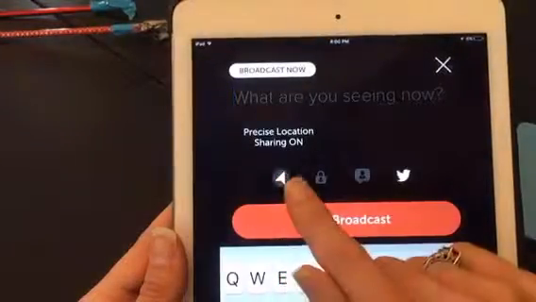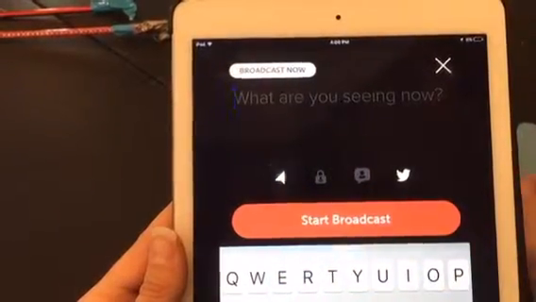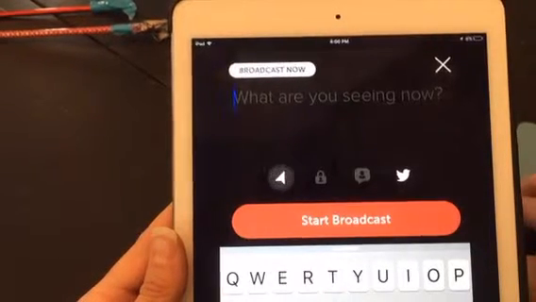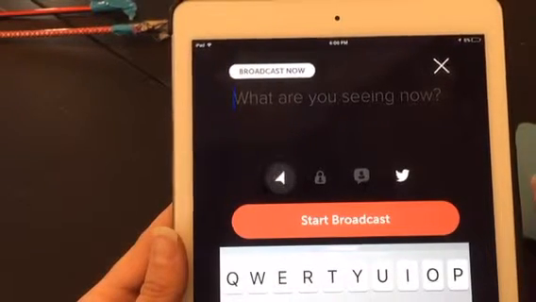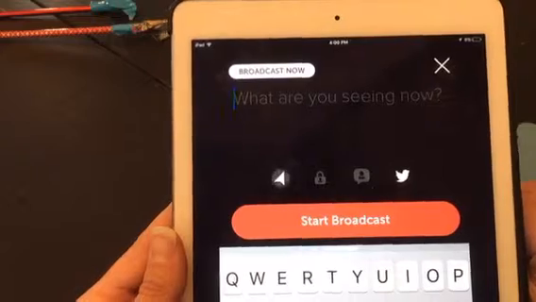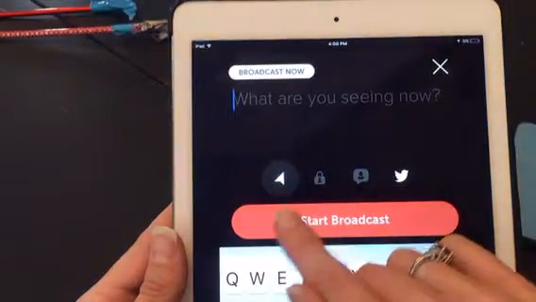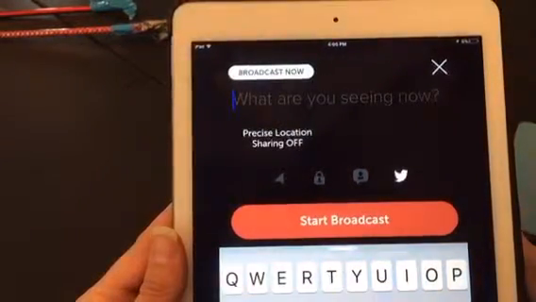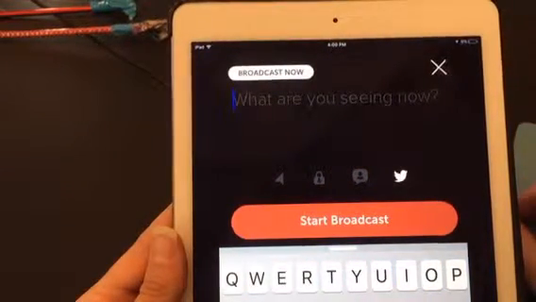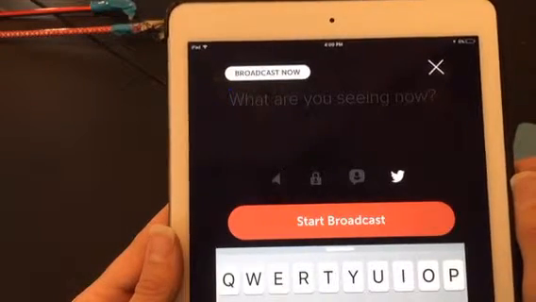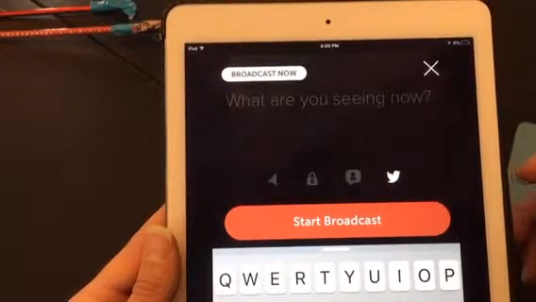This is location. This will share exactly where you are if you want to when you're scoping. I have only done this when I have scoped from a vacation spot. So I did a scope from the top of a mountain in Asheville, North Carolina, and I thought it was a good one to share the exact location. I don't do this when I'm scoping at home, and of course for my children, they always keep it off. But if you are somewhere like Disneyland and you want to allow people to search that by map, that's a fun way to do it.